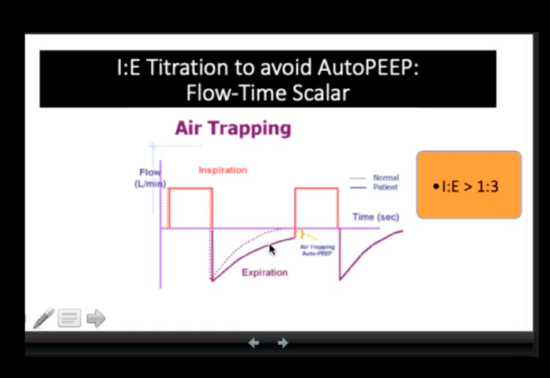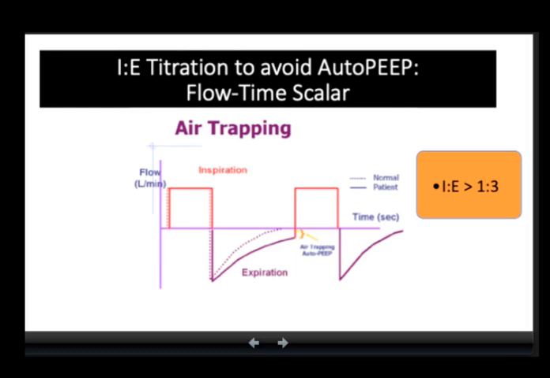In patients with dynamic hyperinflation, there is not enough time to expire, and therefore the expiratory flow never reaches zero prior to the beginning of the next breath. This pattern is typical for air trapping. If you see this happening, you have to prolong the expiration phase and make sure that expiratory flow reaches the baseline prior to the beginning of the next breath.